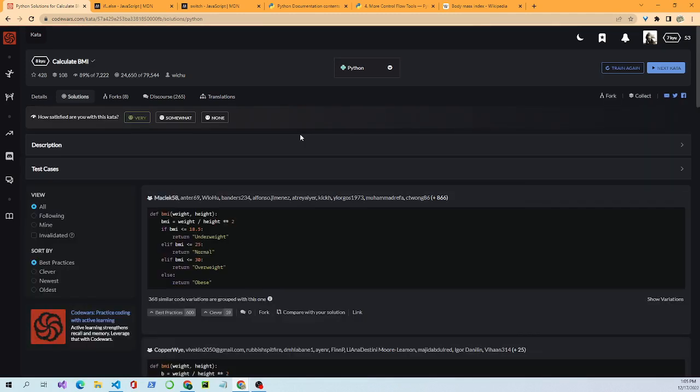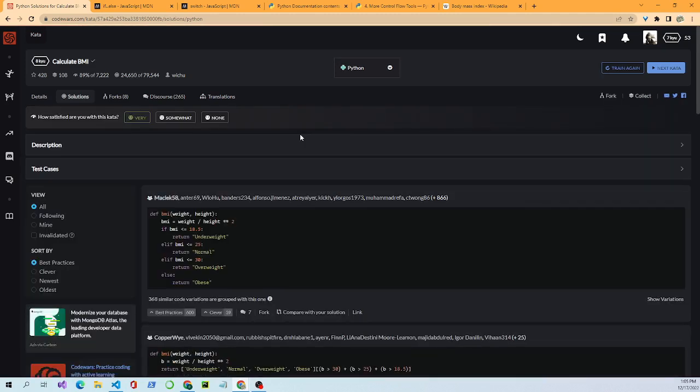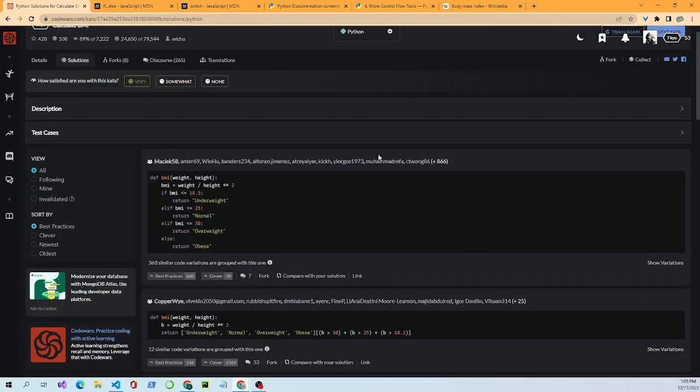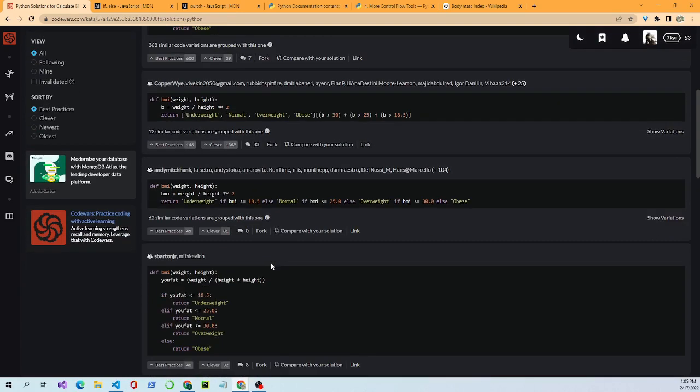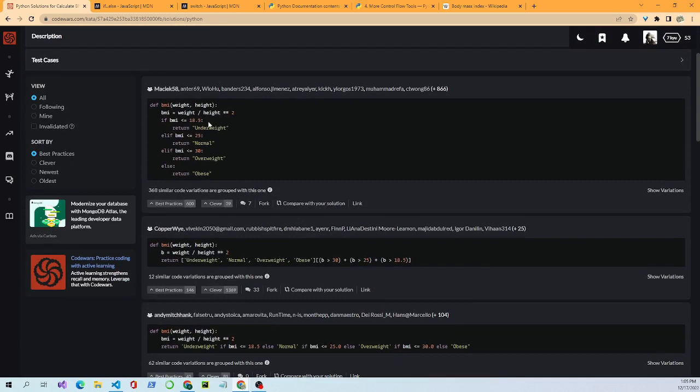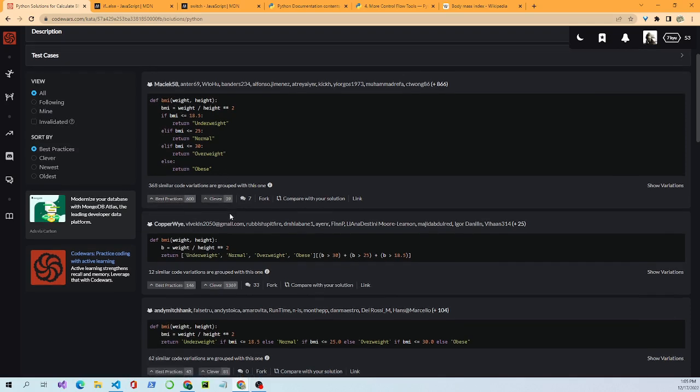Let's unlock it. All right. So we have come in here. We've passed it under all tests. And we can look and spend some time, and you can see the different ways. This is, I guess, the preferred method, best practice, which is a straightforward if statement. You come in here, you can read it, you understand what's going on.